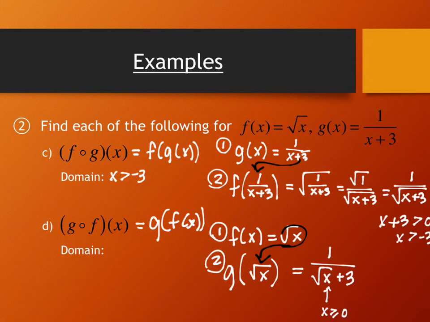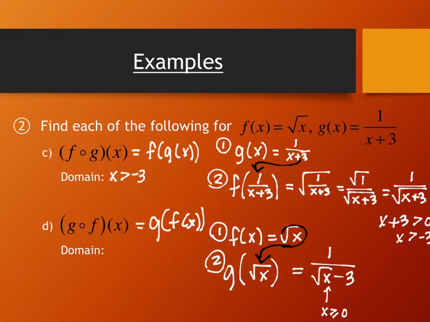Now pause for a moment. Don't erase yours, but just consider with me. If this had been a negative instead, would there be an additional thing I couldn't have? There would. X could not be 9. Because if x were 9, I mean, x still couldn't be negative, right? It still has to be bigger than or equal to 0, but it still couldn't be 9 because I would get the denominator as 0.